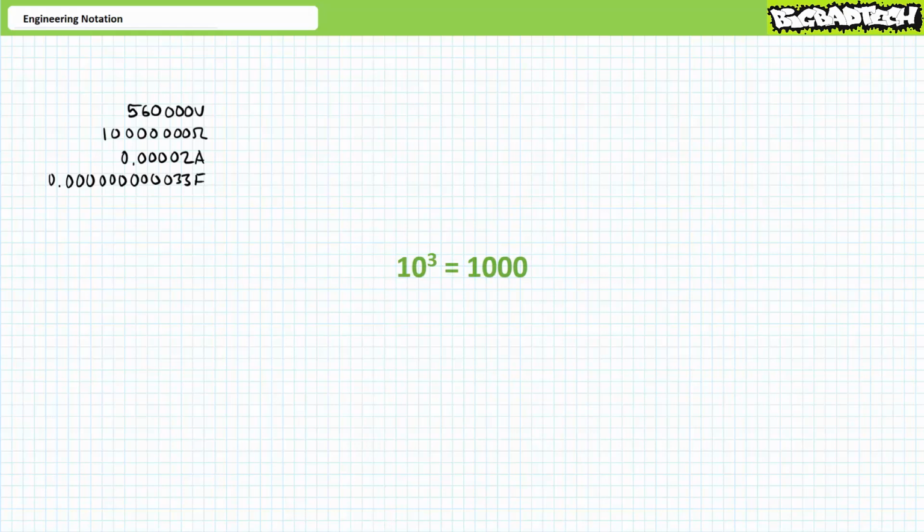Allow me to demonstrate. The key to engineering notation is breaking unusually large and unusually small numbers into groups of 3. This is a pretty natural inclination for people that use commas to separate large numbers. Consider the number 560,000 volts. If you're like most people, you'd probably put a comma right here. Clearly, this is a pretty big number. Bigger than, let's say, 56,000 volts, much bigger than 5,600 volts, and much bigger than 560 volts.